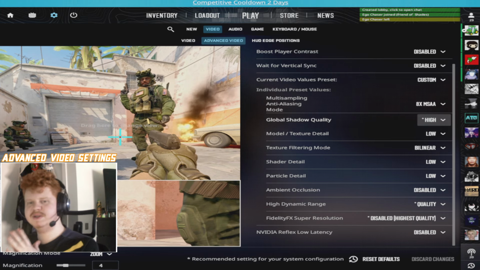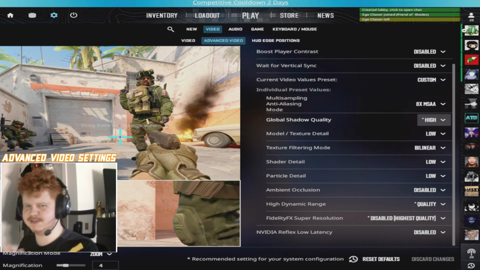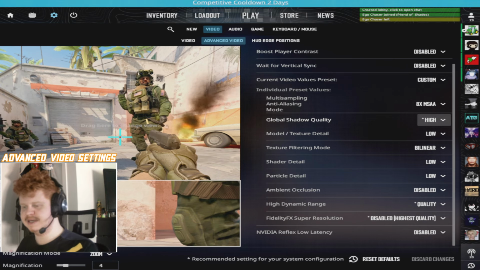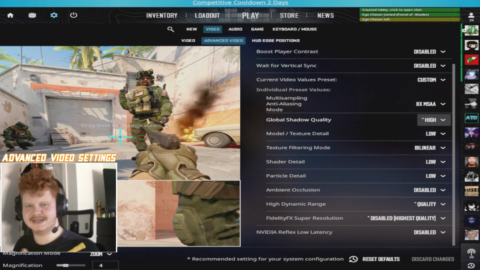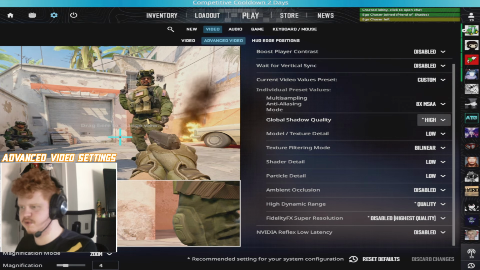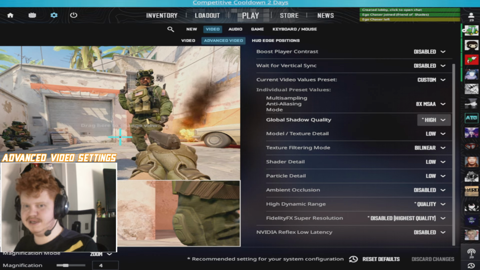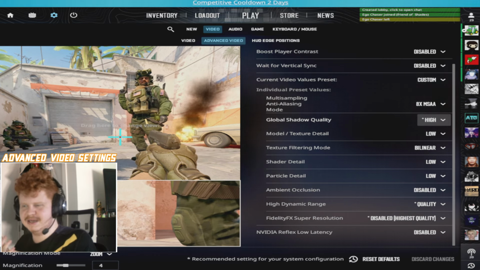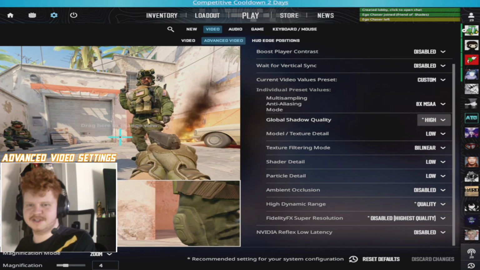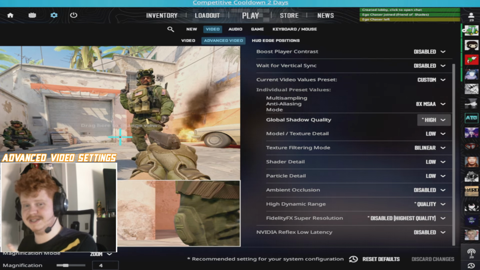Next one, global shadow quality. Please turn this up to high. I think some of you don't get this, but seeing shadows in this game is so overpowered. Like there's literally spots on Nuke, for example, or Vertigo, where you see the enemy's shadow, and you just know that the enemy is gonna peek, and the enemy has no knowledge about you yet, and you know everything about him just because you saw his shadow on the ground.